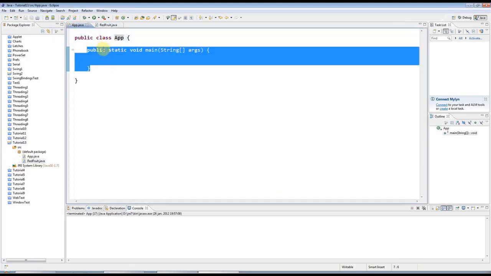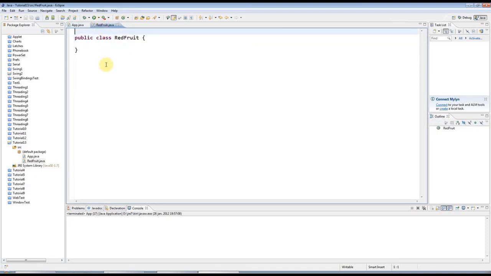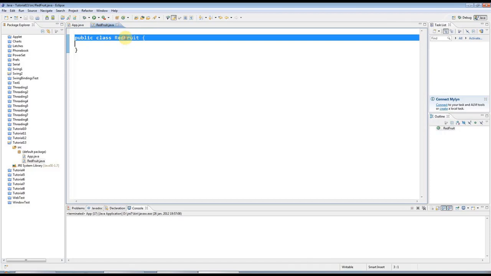and of course you only need a main method for just one class in your program, and this is where your program runs from. So this is what a class normally looks like, and it's really important to notice that if you have a class that's declared public, then this class name must match the name of your file, like the redfruit class must be in redfruit.java. But anyway, you're probably wondering what is public and what is a class.